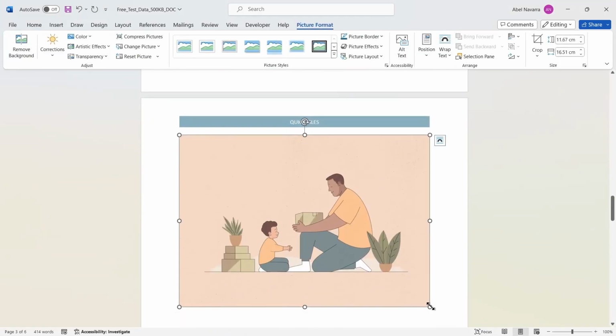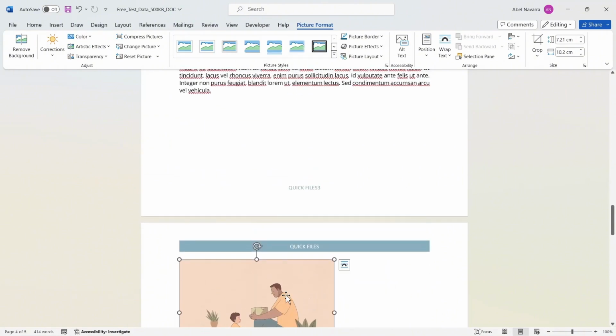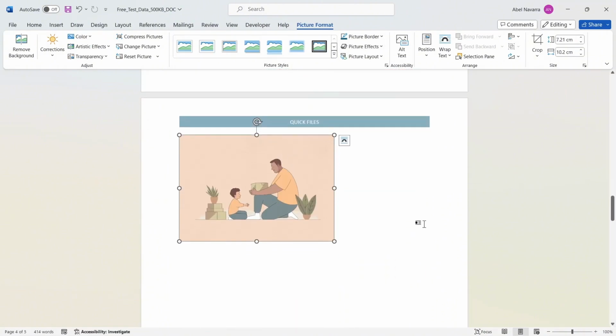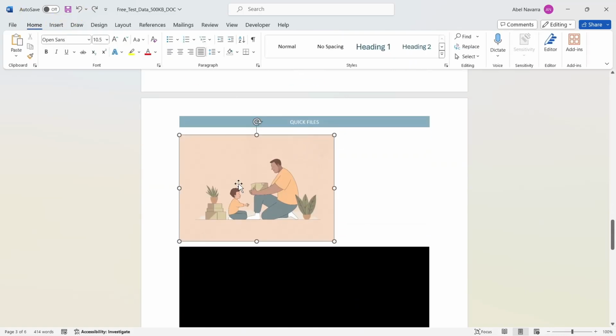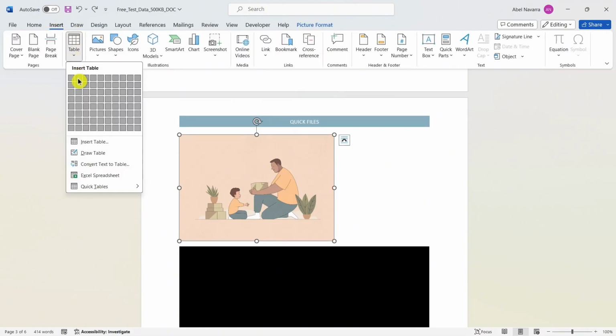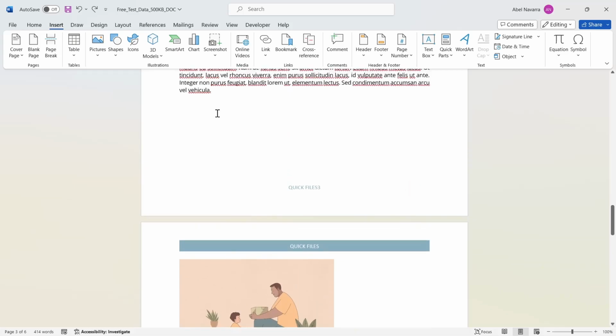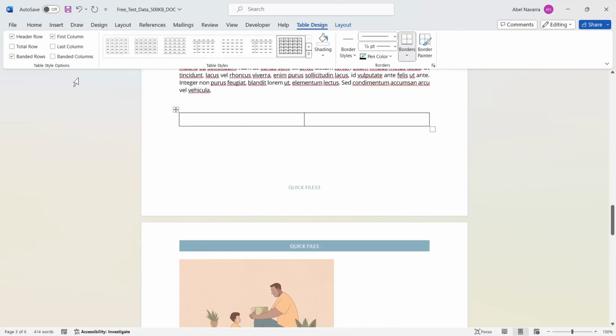And if you want to add a table and put this image in it, you just need to click on the insert tab right there at the top, and insert a table. Select the location for the table, and you can set, for example, two tables.